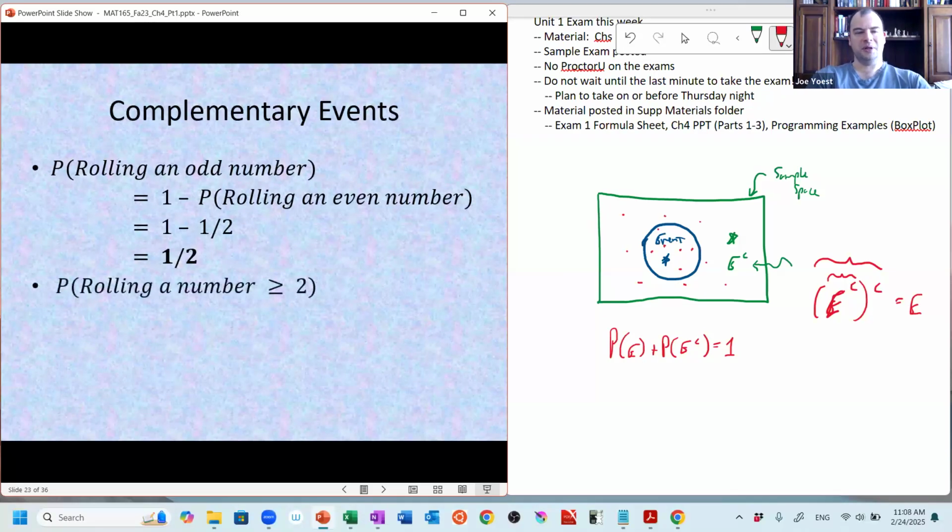Okay, what about the probability of rolling a number greater than or equal to 2? So this would be the outcomes 2, 3, 4, 5, 6. We do include the 2. 2, 3, 4, 5, 6 are in the event. Well, that's 1 minus the probability of, well, what are the numbers from a die roll that are not 2, 3, 4, 5, 6? Well, that's just a 1. 1 minus the probability of rolling a 1. That's 1 minus 1/6, or 5/6. We got a little advantage here. We only had to count up one outcome instead of 5 outcomes, but it wasn't super hard to count up 5 outcomes.